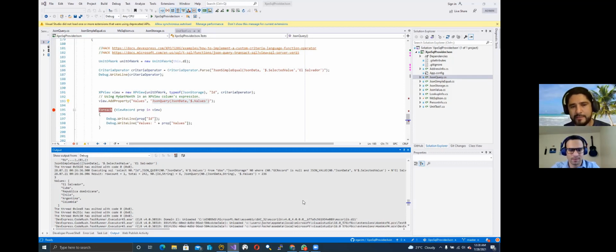Actually, after making this, I was so excited about it that I double checked the Postgres functions for JSON, and it's more extensive. Here in SQL Server, you have like 3 functions. In Postgres, you have like 20. So you can do even crazier stuff. I will do another example, maybe next week, for Postgres, because I think the JSON handling of Postgres is ultra powerful. So let's see what we can get from there.